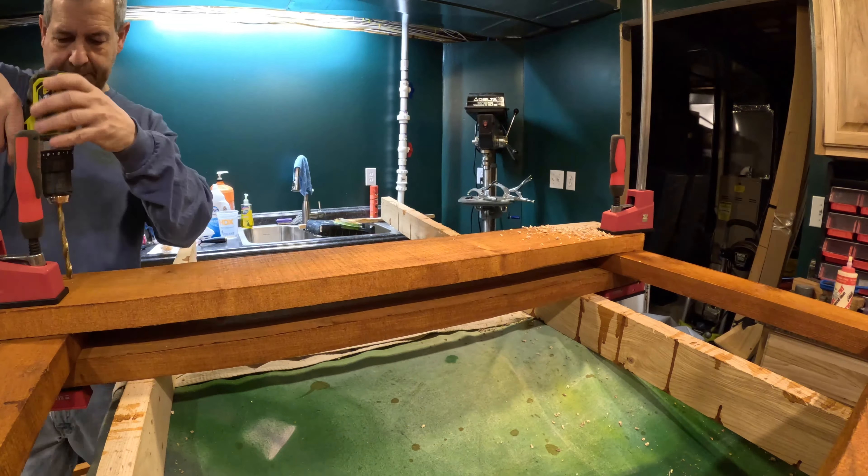These are the Timberlock — actually these are called the HeadLok. Four and a half inches is what I used. I do pre-drill it because going in through ash, I didn't want the thing splitting. And then on the ends I used bolts — those are five-inch bolts. This thing is pretty sturdy — it's not going anywhere. But I made it such that I can actually put it on a pallet if I want to.